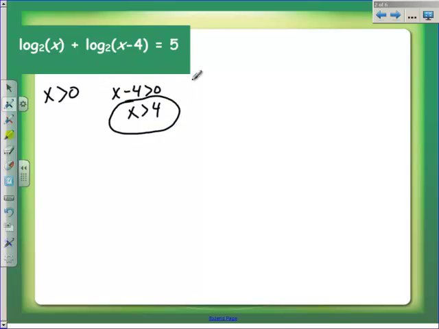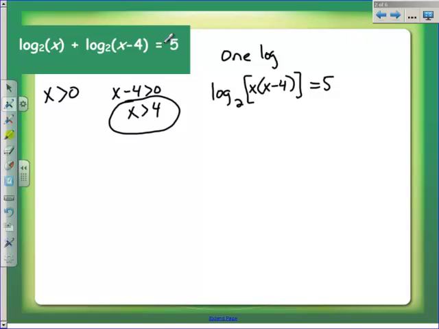So let's go ahead and condense this. We're going to do the skill that we learned last Friday, and that is condensing a logarithm down to one statement. You really want to have one logarithm for your equation. So I'm going to use the property of logarithms. It says if we have the log of a sum, I can turn that into the log base 2 of the product. So when this is condensed, this becomes log base 2 of x times x minus 4, and I'm going to put brackets around that, equals 5. That's that property from Friday.